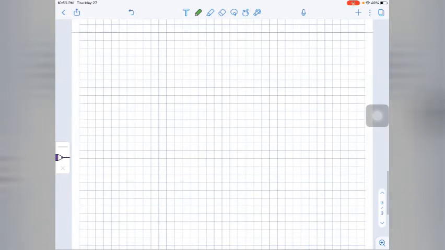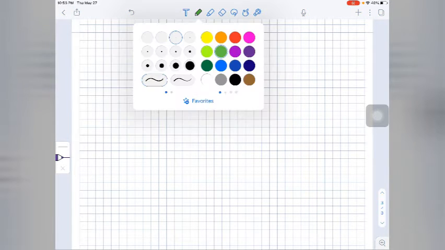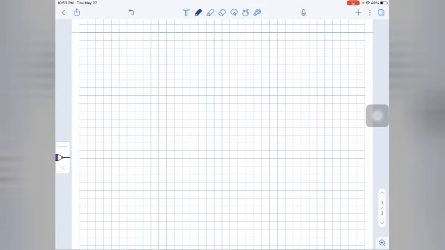So, how do you find the solution in a graph? Let's talk about how we find the solution in a graph. We're going to practice finding it in three ways. First is in a graph.